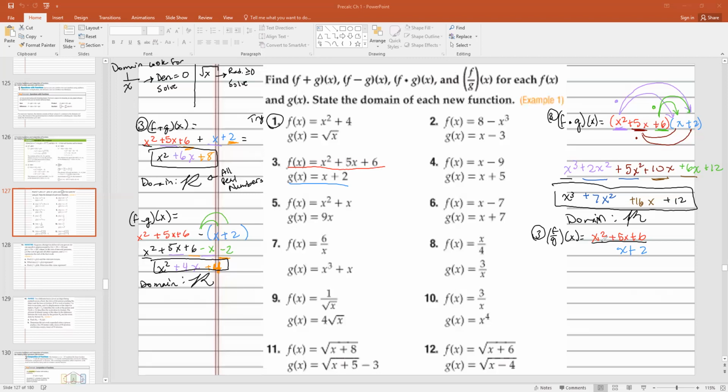So this one up here, our numerator, notice that it's quadratic. It's x squared plus 5x plus 6. So here we want to see, can we factor? Remember to factor, you want factors of a times c that add up to b. So what times what will give us 6? What are the factors of 6 that will add up to 5? 2 plus 3. So here we get x plus 2 and x plus 3.